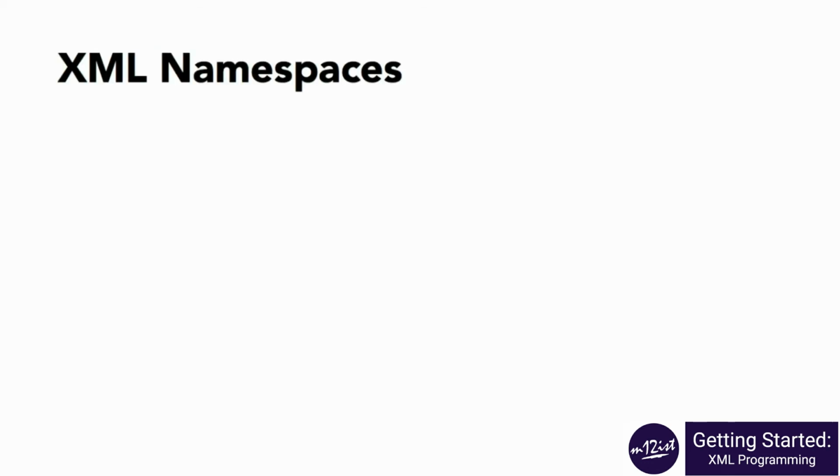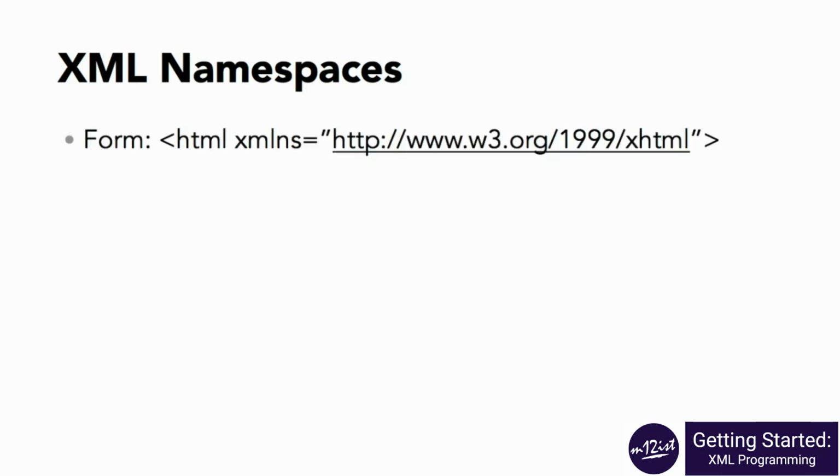All right, let's wrap here by talking about XML namespaces and why they're used. XML namespaces have the form of the letters xmlns and then equal to some character string. And if you've used HTML before, you've probably seen this. It usually appears on the HTML tag. Now, the character string that goes inside that xmlns attribute just has to be unique. It's usually a URL, but it doesn't have to be. The spec says it just needs to be unique. And in fact, the XML parser doesn't even try to access whatever is at that URL.